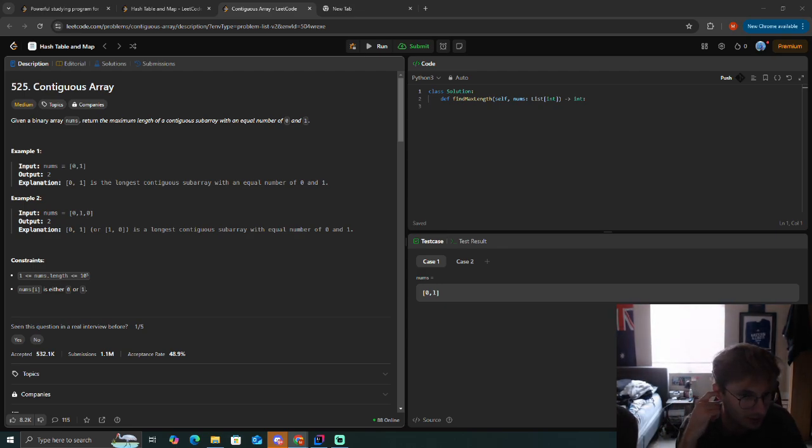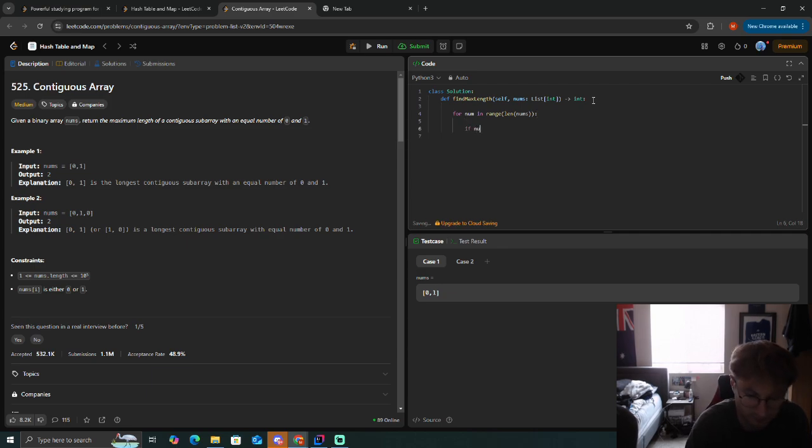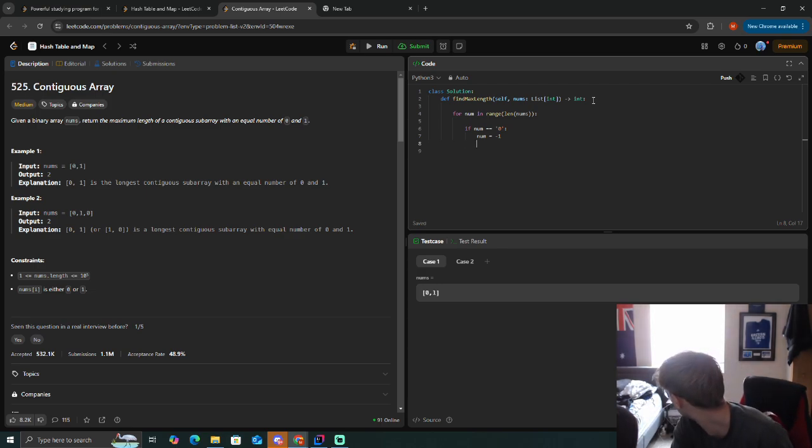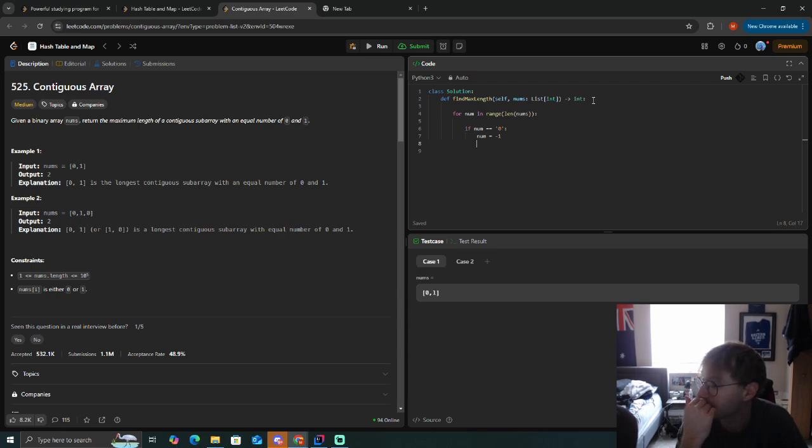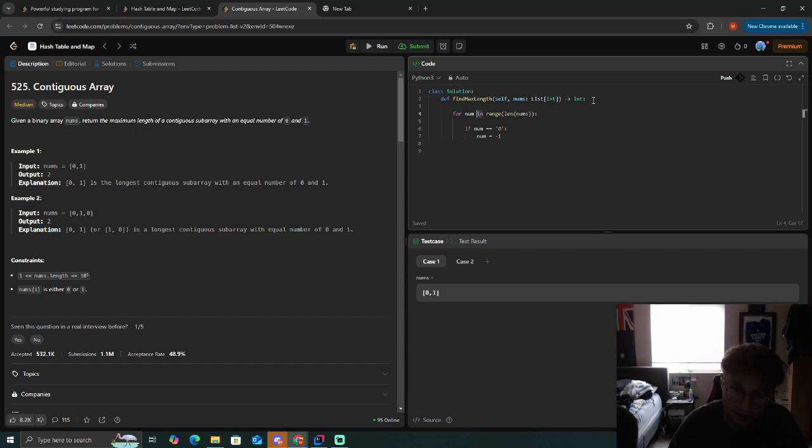Okay, so a hint is that we treat 0 as -1. For num in range length nums, if num is equal to 0, then num is equal to -1. Let's create a dictionary.